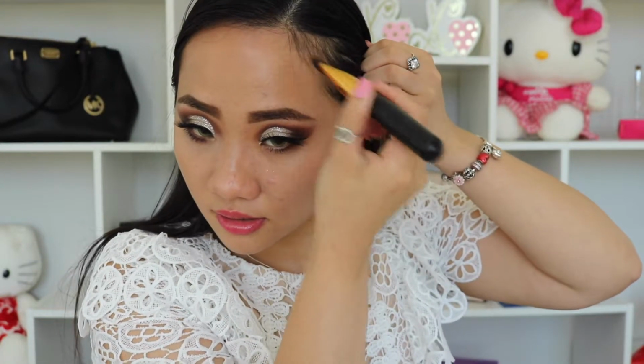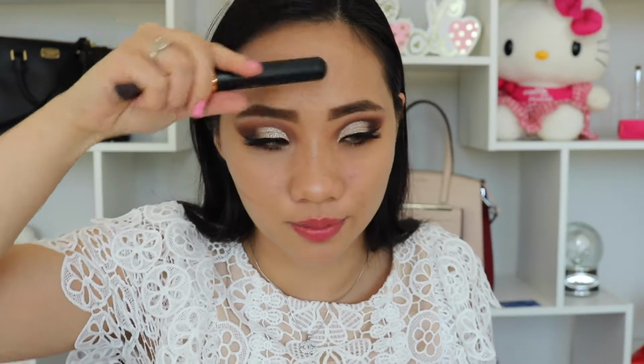And right here, since I like my forehead space, I don't go all the way in to shade this area, but I'm just going in a little bit right here on my hairline. Usually when sunlight is cast on your face, it creates shadows right on the hairline, and we're trying to create that illusion. I also do a little bit right here, just a little on top of my hairline. I like my forehead to be this length, so I don't want to cut it short.